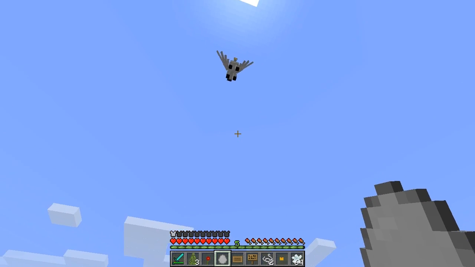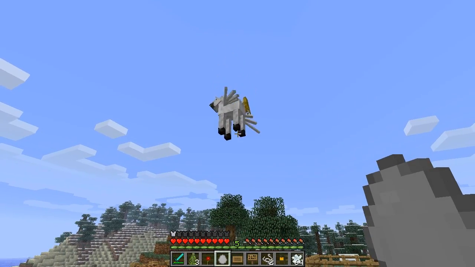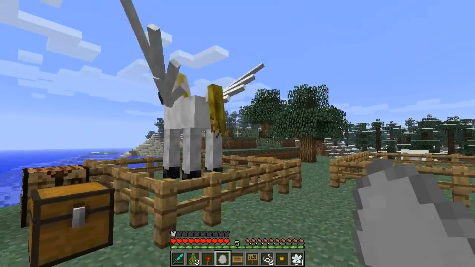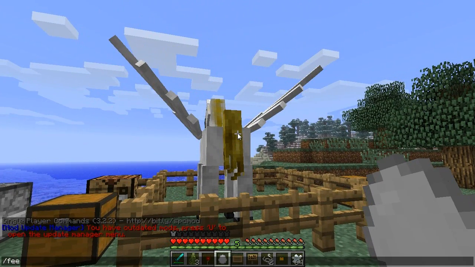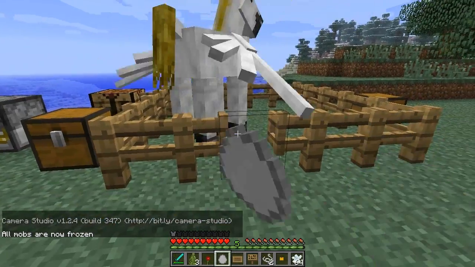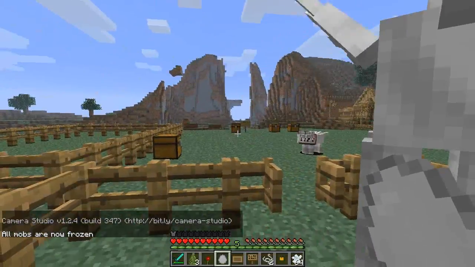Come back down. Come back down. As you can see, Pegasus can fly. Stay. Let's freeze him. Freeze. Cool. Now, so this is a new mob just introduced in this feature.